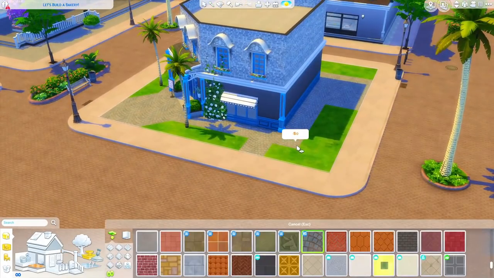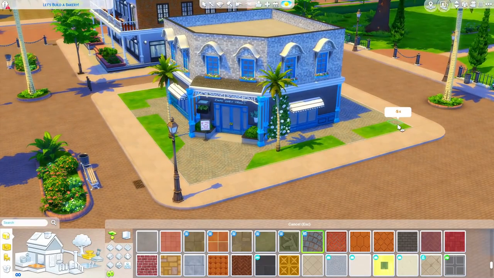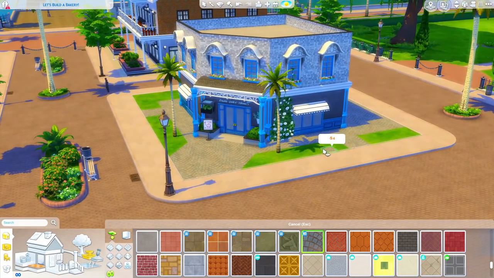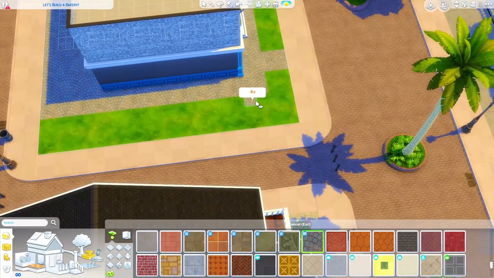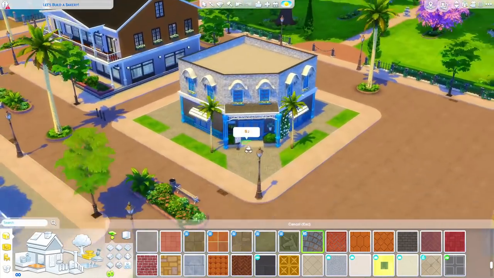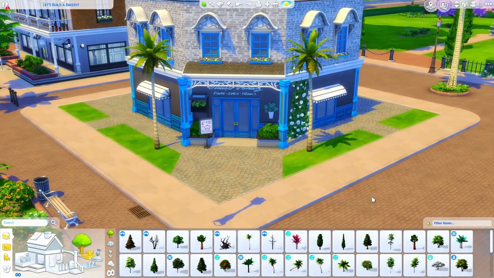I might actually extend this pathway all the way like this so that it has more space that's not for landscaping, because this is more of a shopping area. So I imagine most of this wouldn't be grass. So I'm going to extend that here all the way back. There we go. Now we just have a couple of green spaces that would work nice for some greenery.